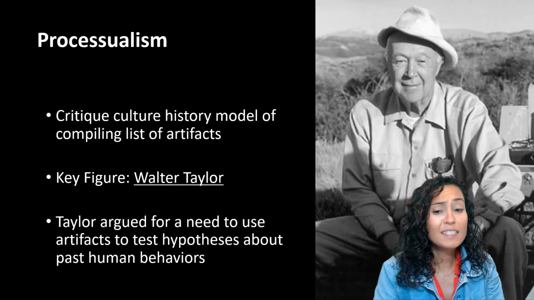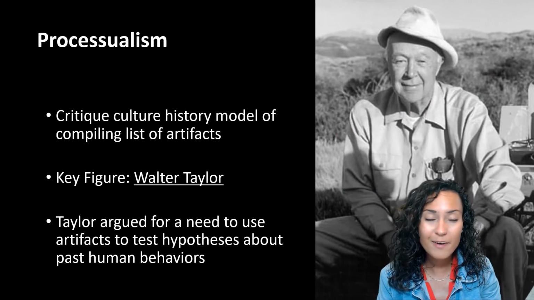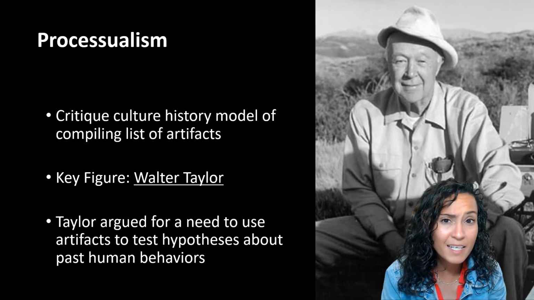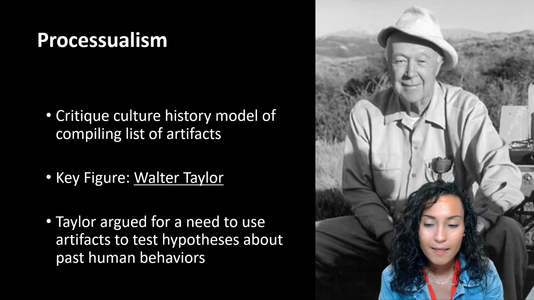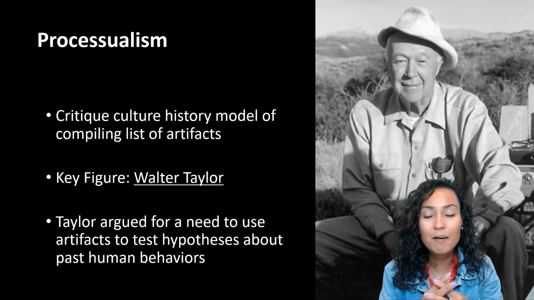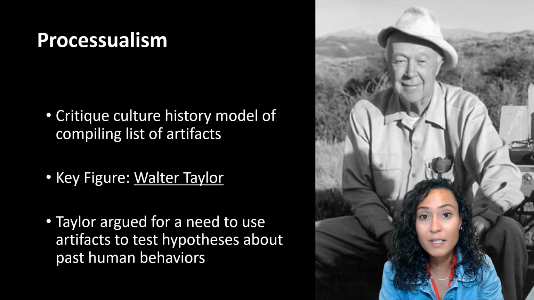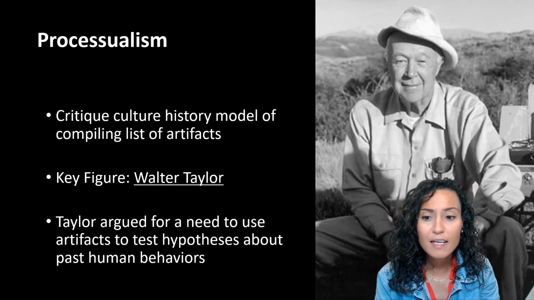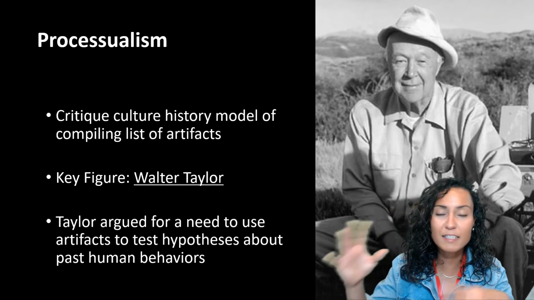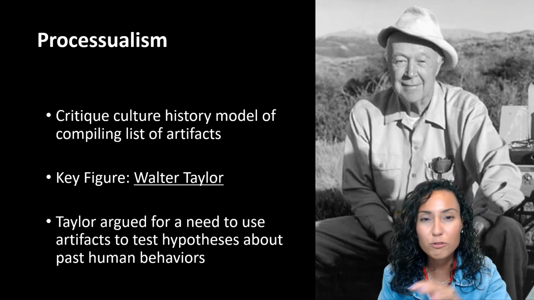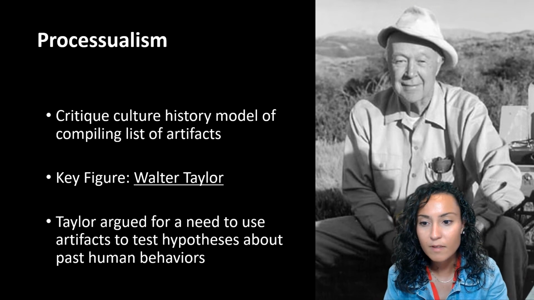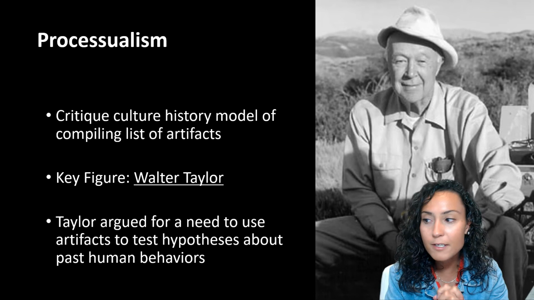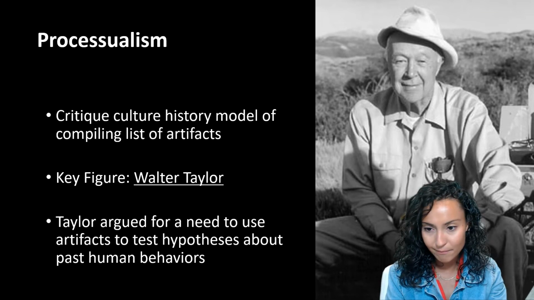Scholars begin to challenge culture history paradigms starting around World War II, so beginning in about the 1940s. A new era of archaeologists begin critiquing this practice of compiling lists that describe and classify artifacts into these cultural groups. One of the key contributors to this was a figure named Walter Taylor.